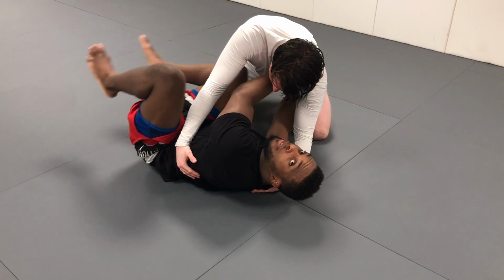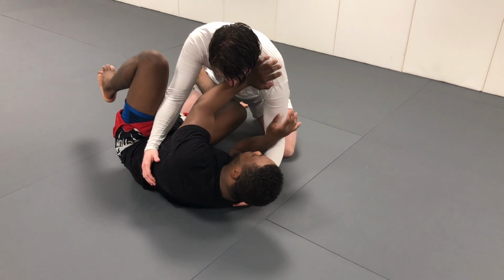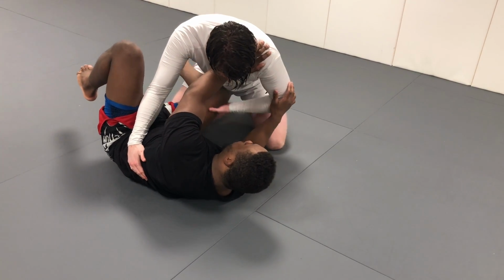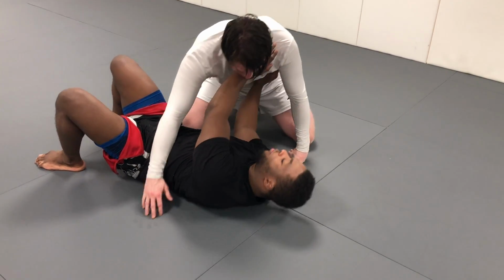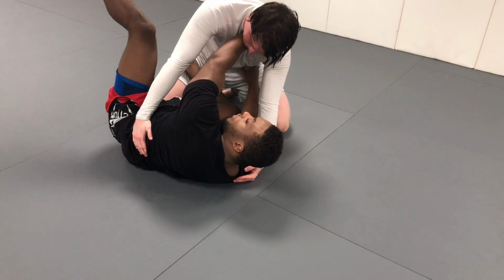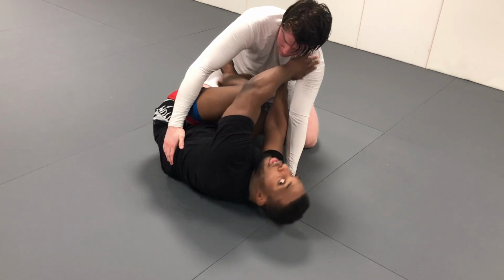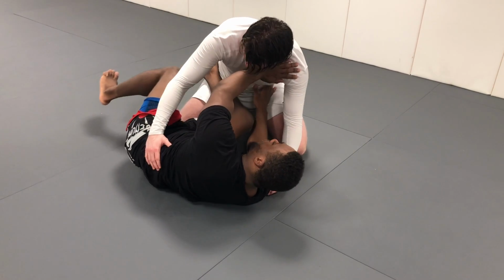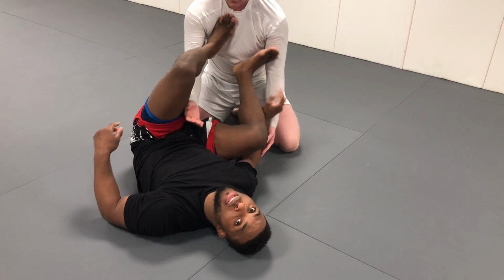Okay? One thing a lot of guys do, they stop here and they allow the person to push. Don't take this arm off, just use this hand to push that leg out of the way again. So we don't want to waste that energy, okay? As soon as I get my knee in, I like to bring my far side leg inside too, on his hip. Don't get it locked on his body somewhere, or I've done this before, we can do the lasso, okay? And push the guy away.